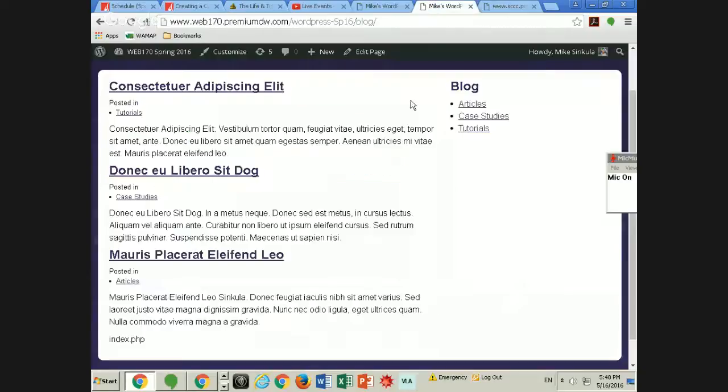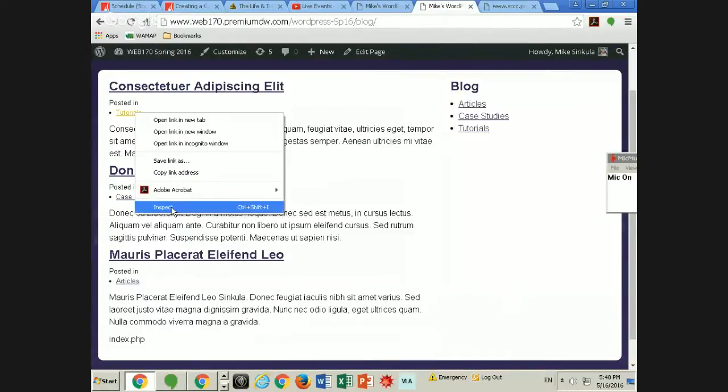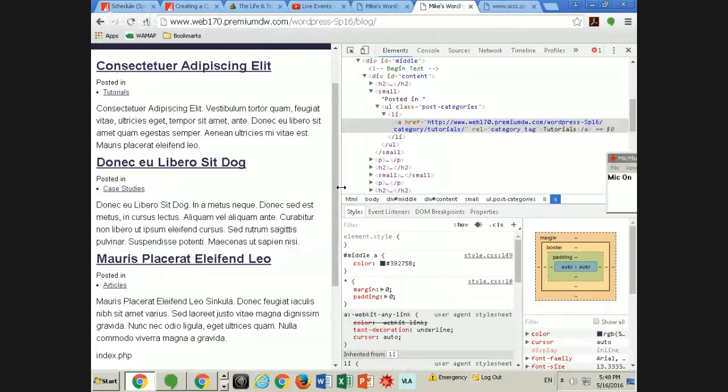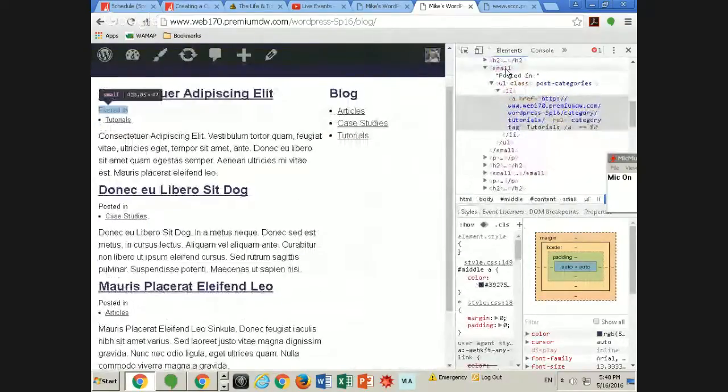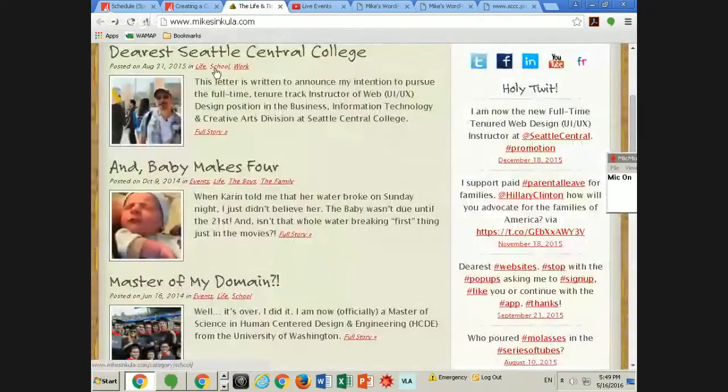But basically, right here, what's happening is if we inspect this, it is in my small tag giving me a UL and a set of list items. Now, that's fine, right? That's semantically nice because categories are list items, right? So I could do one of two things, if I wanted them to sit all in a row like I have here.